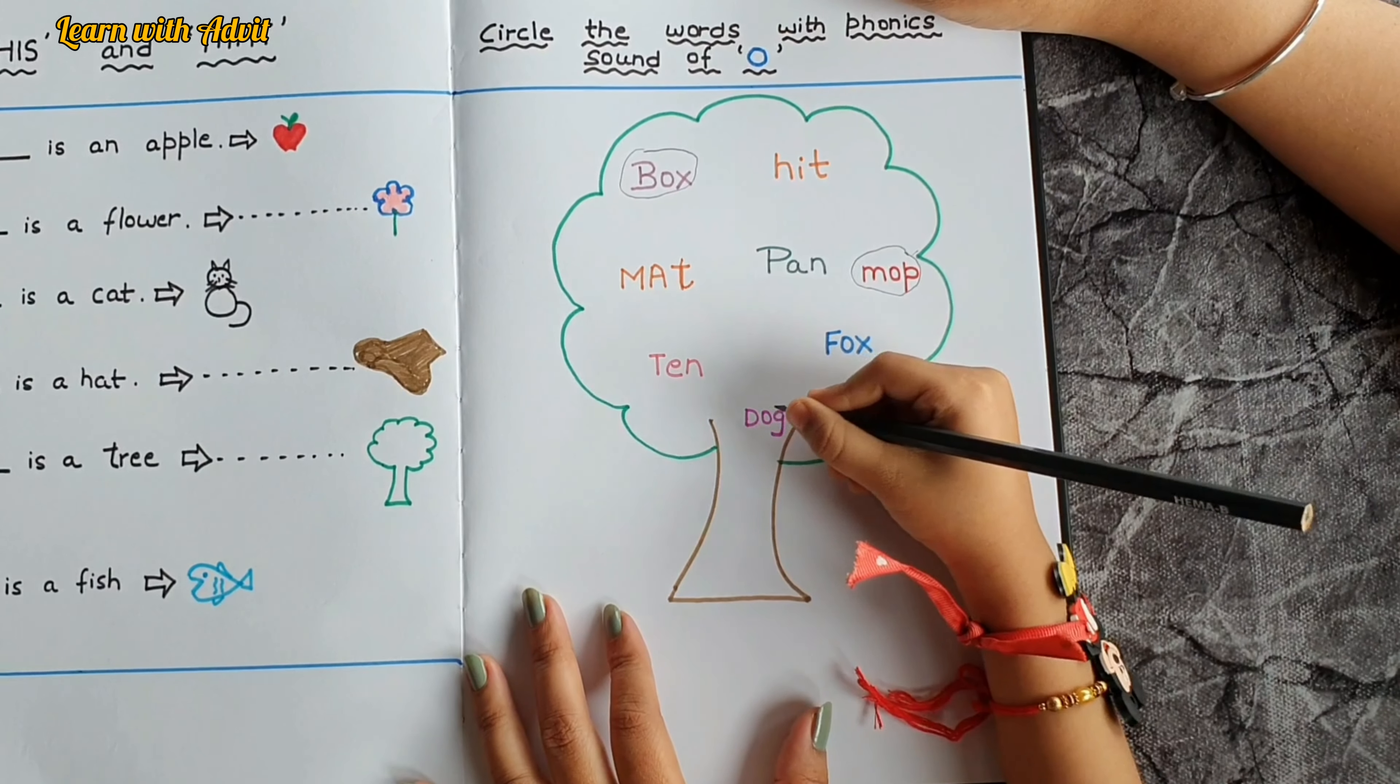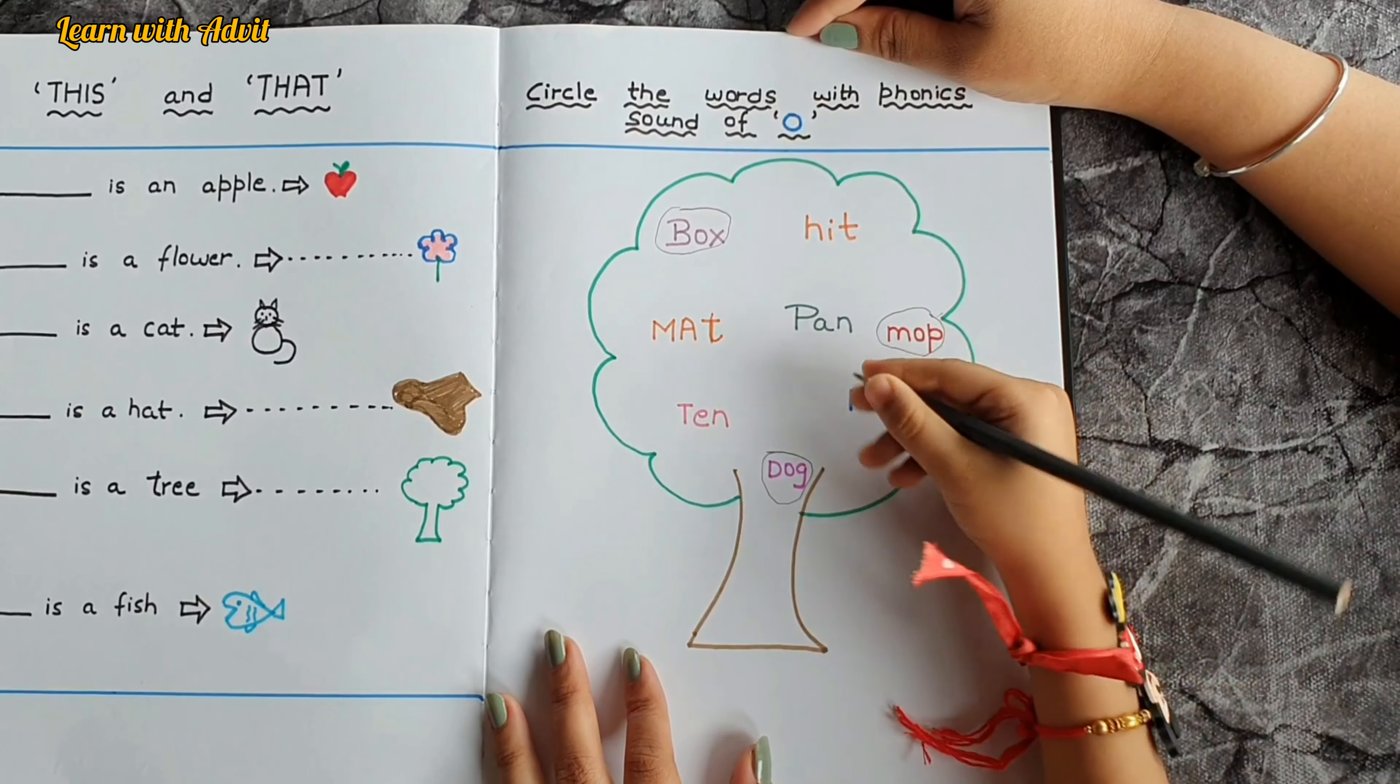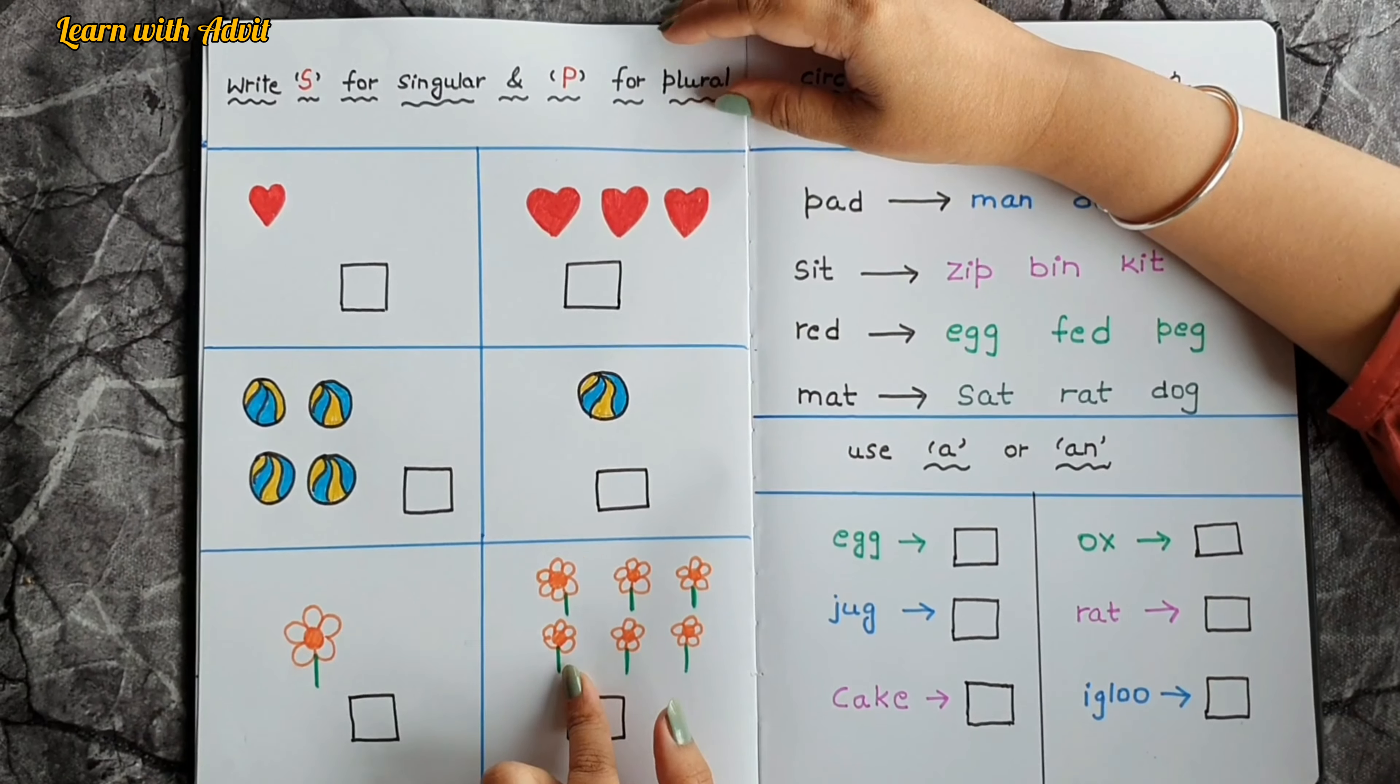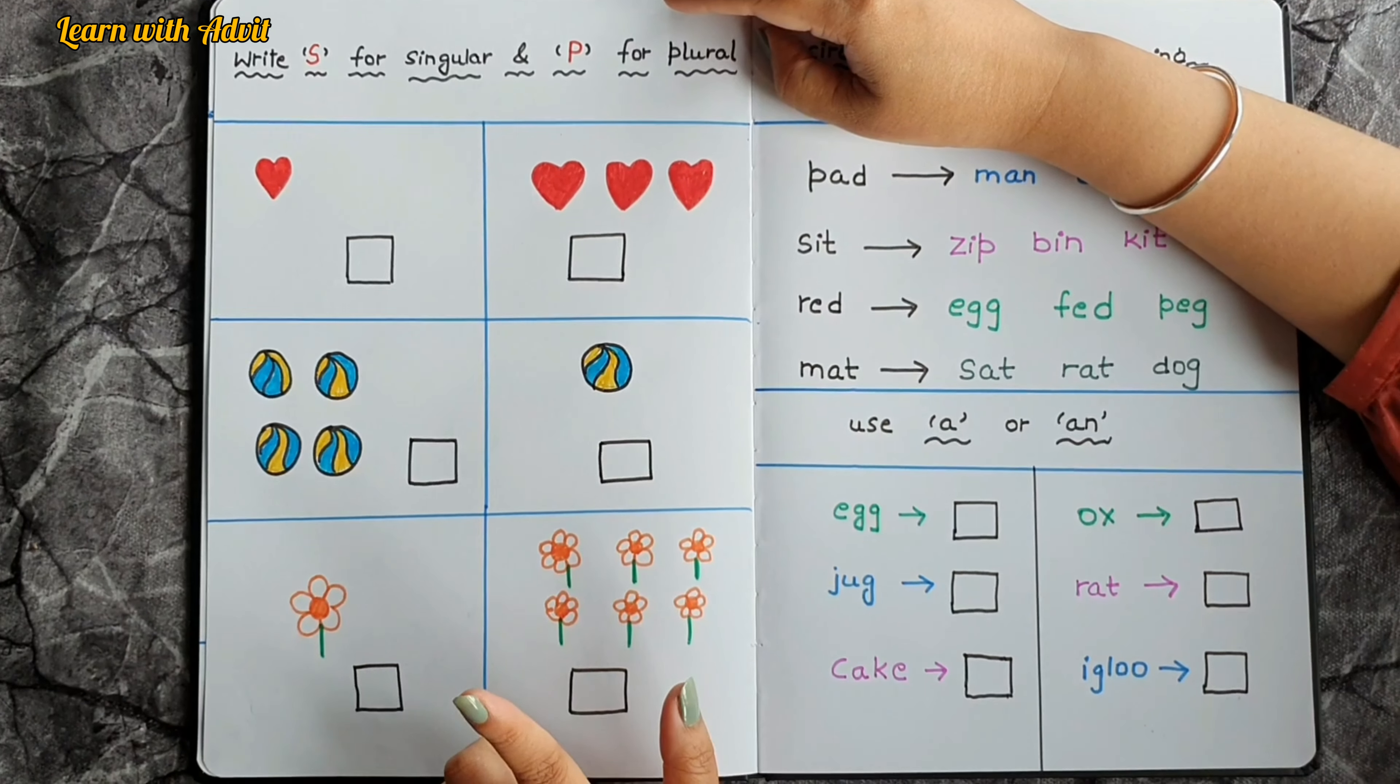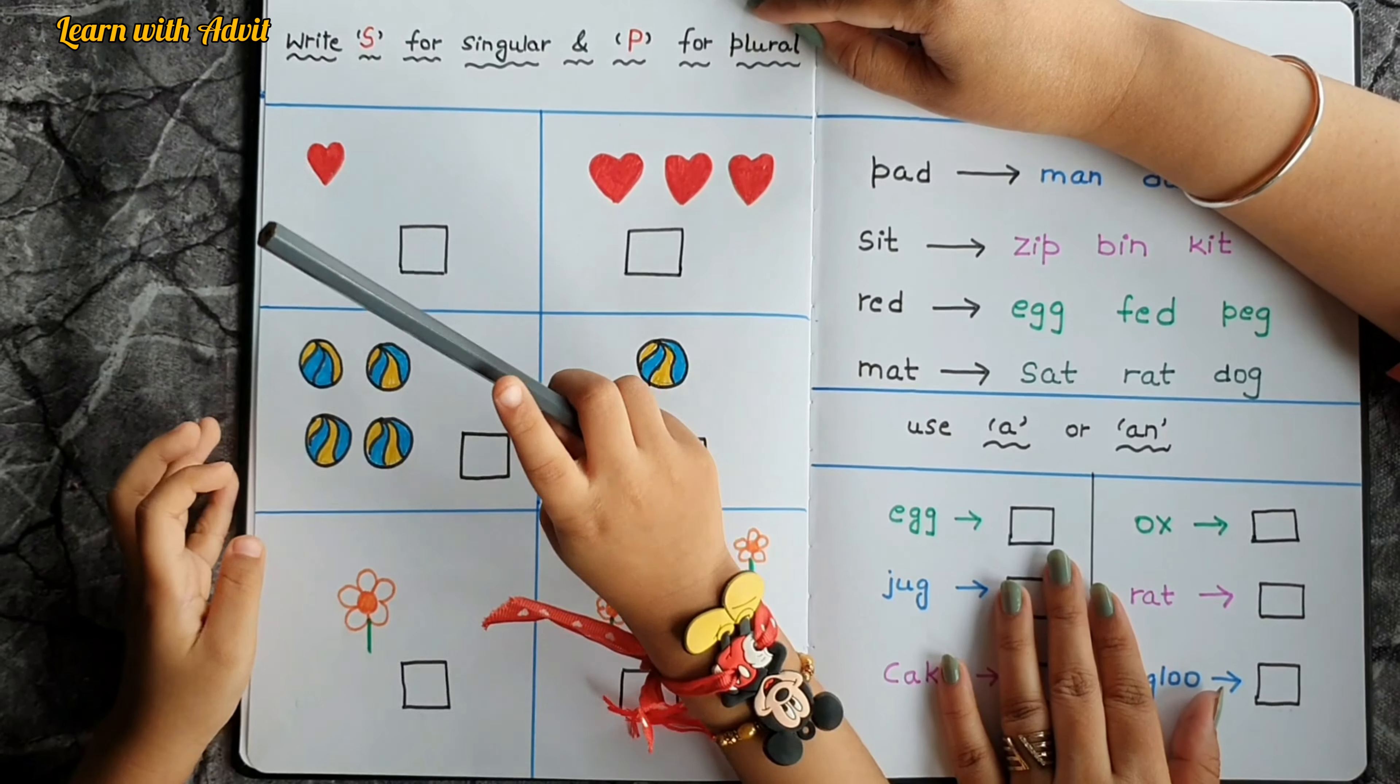This sheet I have drawn single and few and more, so you have to write 's' for singular and 'p' for plural. So you know what is singular? Singular means single one, single is one and plural is more than one, yes. So you have to write 's' for singular and 'p' for plural. I'm gonna look at these pictures and write 's' for singular and 'p' for plural. Come on let's try these hearts first. There's one heart so singular, yeah.